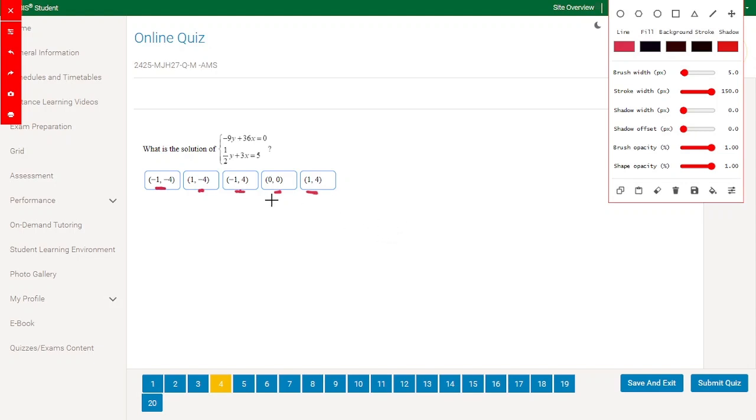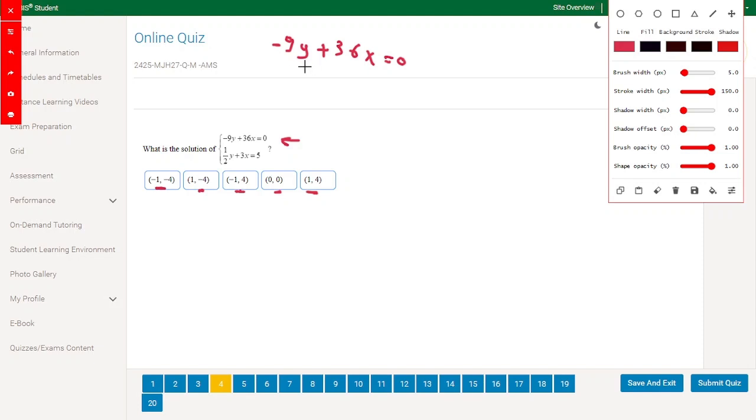So we can solve this question in two ways. The first way, which is simple, is to take each of these points and substitute for x and y, and check if these points will be a solution for these two lines, and once it's equal, you can take the point. The second solution will be faster. So let's take the first equation. We have minus 9y plus 36x equal to 0, right?